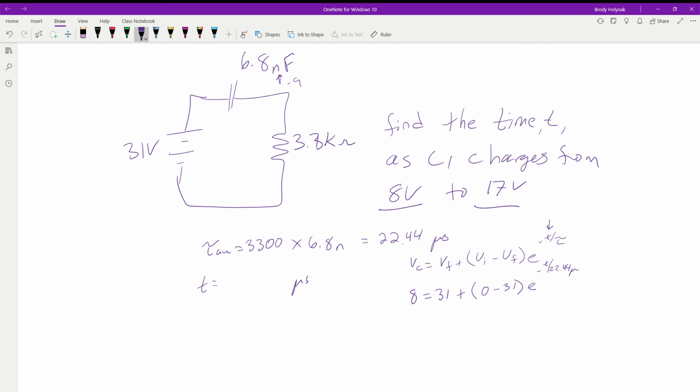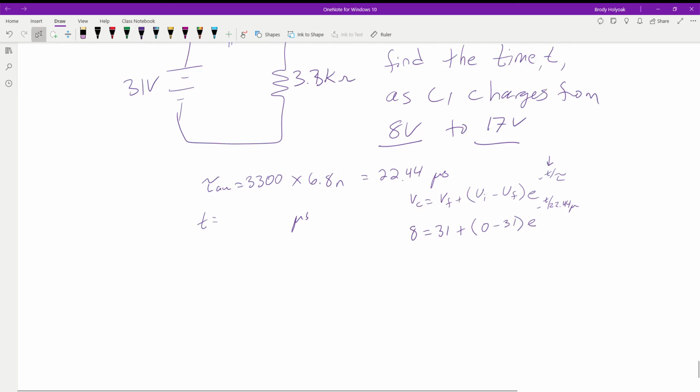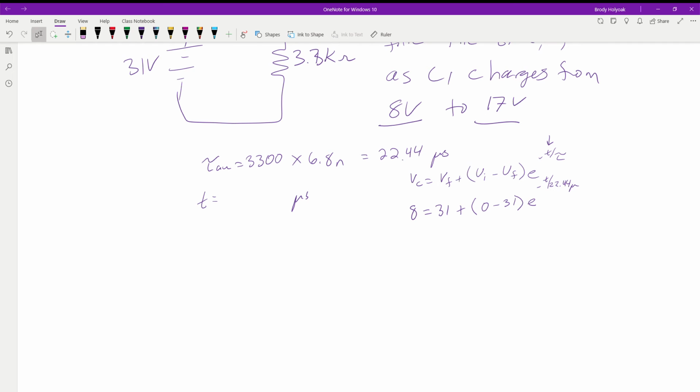So to solve for t, we need to get everything away from it. Pretty quick question. For the V initial and V final, couldn't you just plug in the two numbers you're trying? So for the second one, you could do V initial as 8 and V final as 17? Let's try it both ways and see what we get. I'm trying to remember if we had done that before, I just didn't include it in my notes. So we'll solve it this way and then we'll solve it using those values.